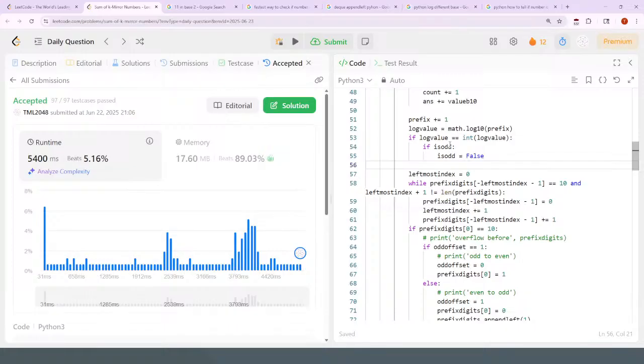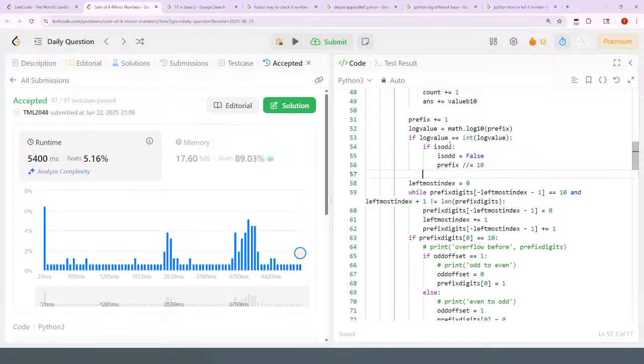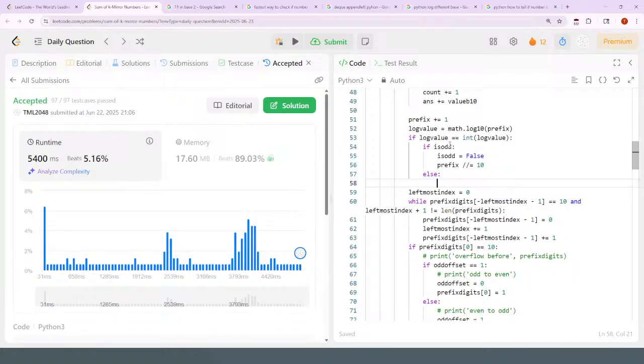So I think it's just divide by 10. So prefix divide equals 10. So 1 goes through 9, 9 goes to 10, and then 10 goes back to 1. That doesn't seem right.